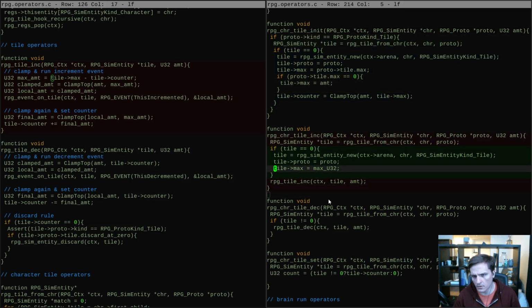After init, the max is based on that initial amount. So this should definitely be tile max equals proto tile max. And then we increment by the amount.